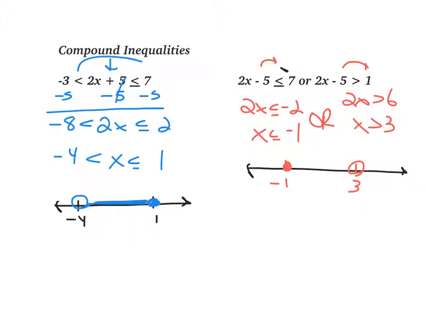Now, x is less than negative 1 are the numbers over here. The numbers greater than 3 are the numbers over here. And that's what a disjunction looks like. When you graph an OR, your graph is going to go all the way to the arrows on both ends, and they're going to go away from each other instead of toward each other like the AND did. The conjunction right here went toward each other, the OR goes away from each other. And that's always going to happen with the ANDs and the ORs.